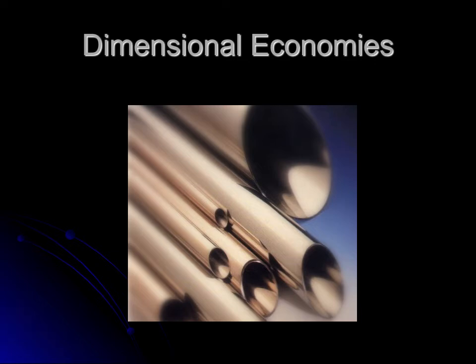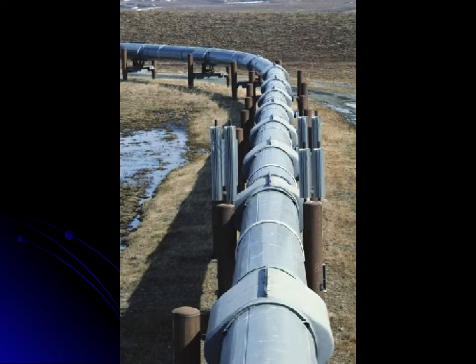That means if we double the diameter of a pipe, we will double the cost of material, a 100% cost increase, but the pipeline capacity will more than double. We'll get 4 times the quantity that can be shipped through the inside. The volume will increase much, much more rapidly. So that means that bigger pipelines have lower costs. The same principle can be applied across many, many industries where we have that same geometric relationship.